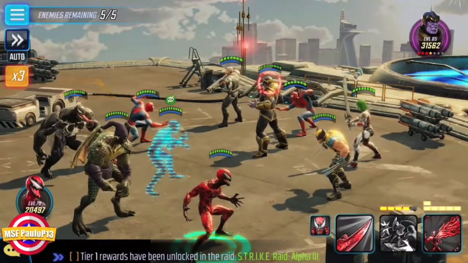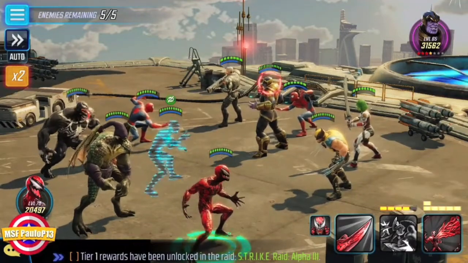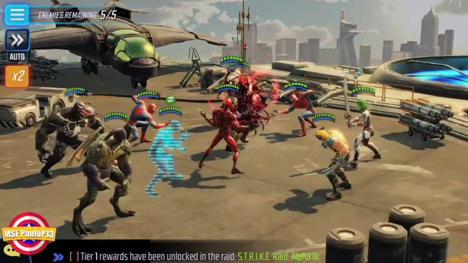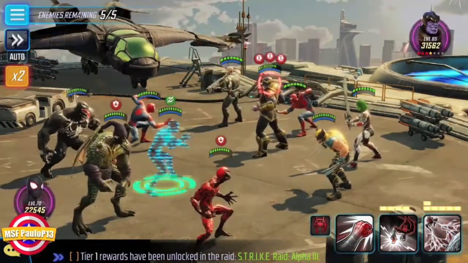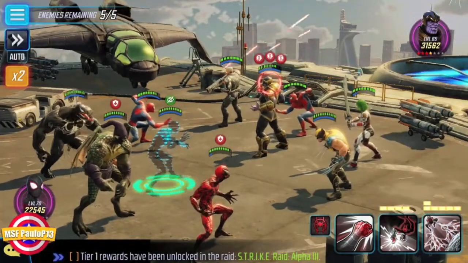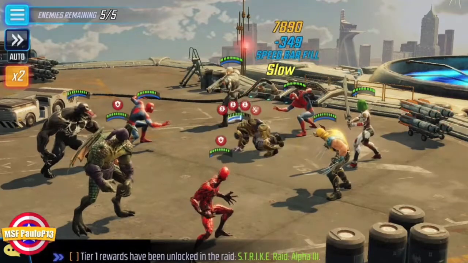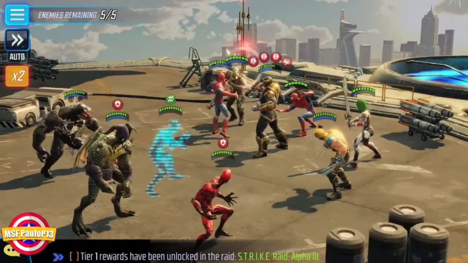So I start this one off with a big hit here on Thanos. Plan is to stack as many debuffs on him as possible and then spread it out. Alright. I've noticed I've been fighting a lot of Spider-Man with the Spider-Verse team, ironically. Let's slow him down. Let's put defense down on Cable.